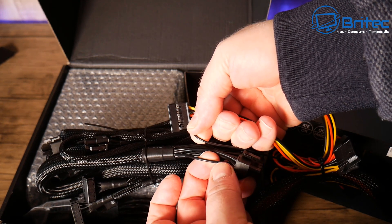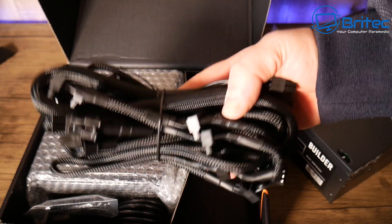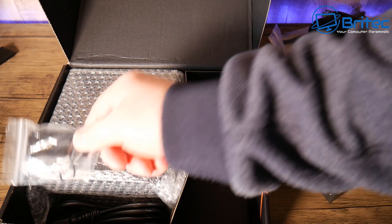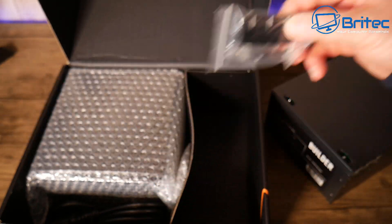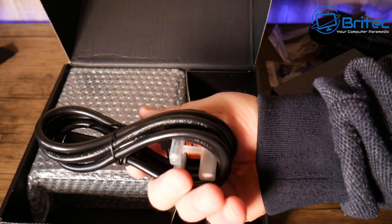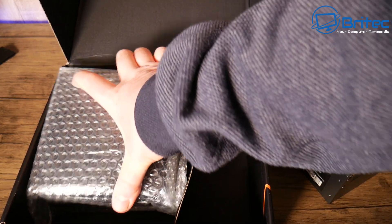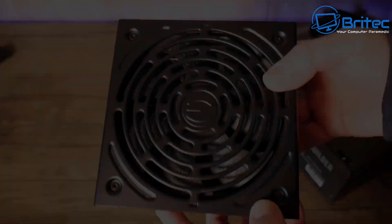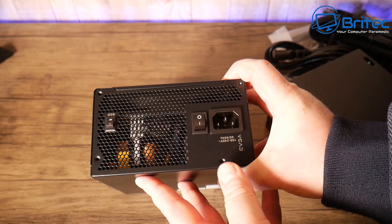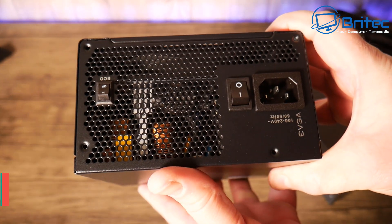That's why I always suggest buying branded hardware from a reputable company — and there are loads of them out there, it's not just DVGA. You won't find any information online about generic builder power supplies, but for any branded part you can head to the manufacturer's website and get a full detailed report of what that power supply can actually deliver. You also get extra features like an eco switch, a power switch, and your kettle lead input.